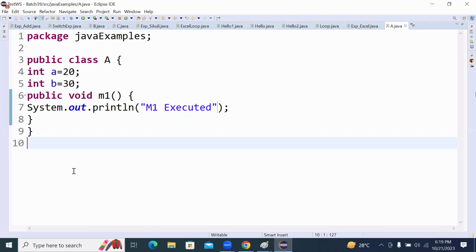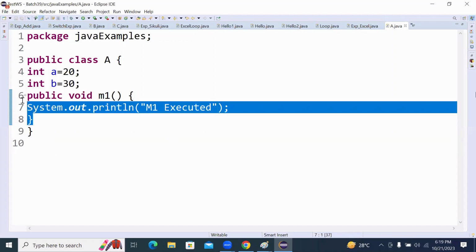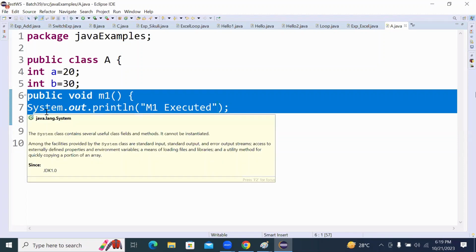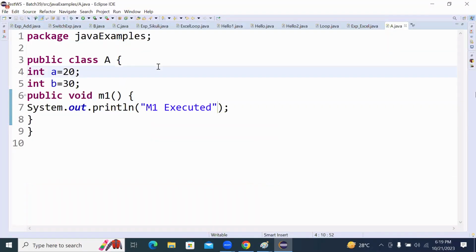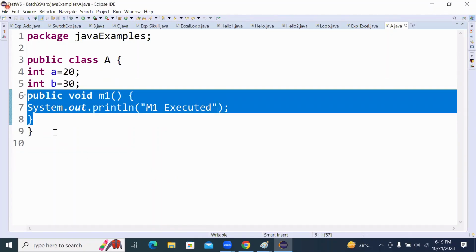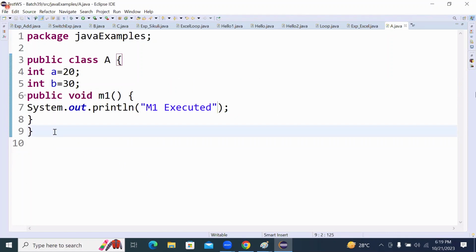We are writing the M1 method just for our understanding, it is not mandatory to write that method. We created one class, provided the data, and then created that method.